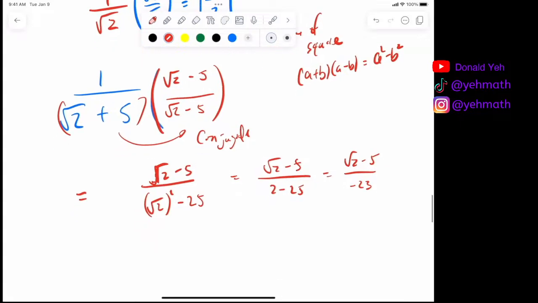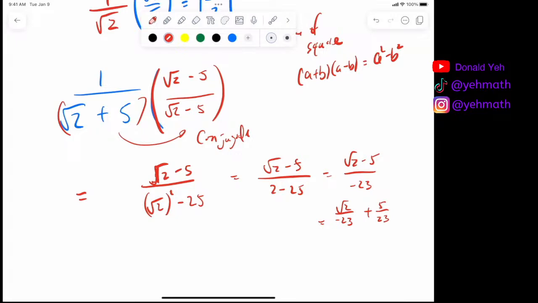Now you can actually simplify this even more. You can do splitting. So square root 2 over negative 23, and it's going to be plus 5 over 23, because you can split both of them and the 2 negative signs end up canceling out. And this is all supposed to be review, but I'm going to review for you because most of you don't have that strong math skill yet. So we're going to review all this stuff, and those are things that are going to be on the SAT. Trust me, because it is on the SAT.